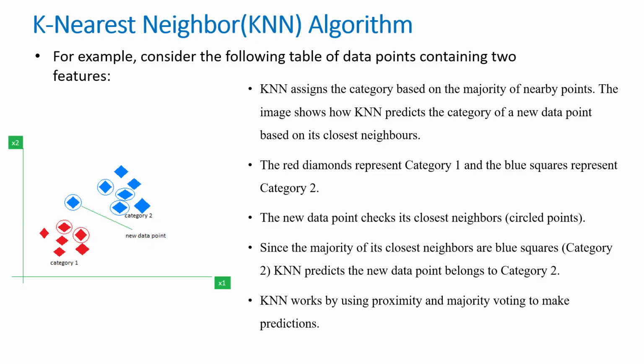Like that only the KNN algorithm will work. So the steps are: we fix the new data point, then we find the nearest neighbors, and we fix the k value. Based upon that, we get the nearest neighbors within that particular k. We take a majority vote, and based upon the majority vote, we make the final declaration of the class.